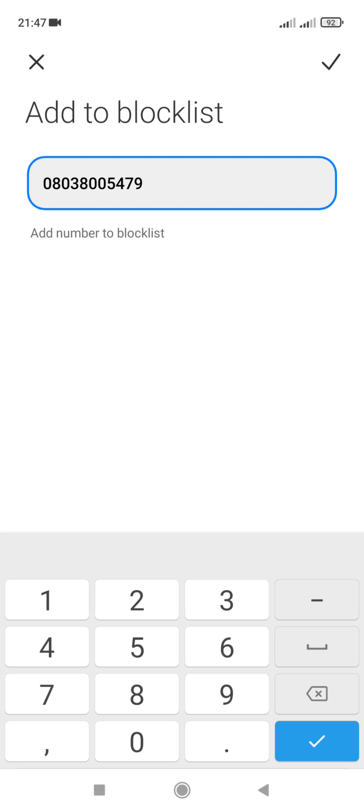So now, after typing the number you want to block list, maybe it's from a stranger you don't want to hear from anymore, or maybe somebody that has been spamming you with calls or messages and you don't want to hear from the person, you can do this method that I'm doing.